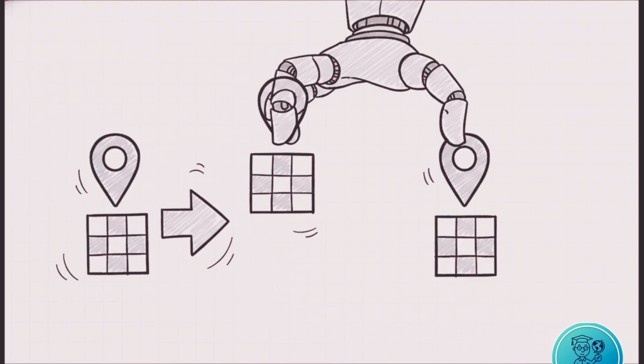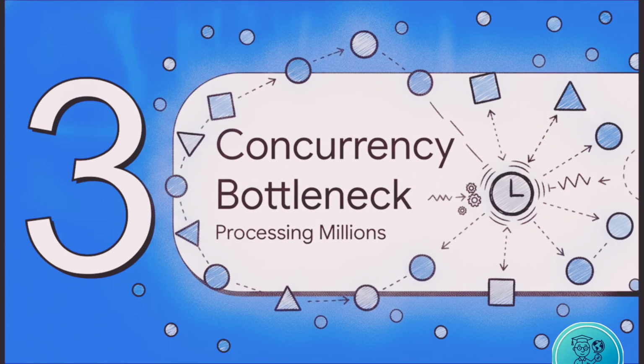Let's put this into practice. This modularity is just ruthlessly efficient. If we're building a moving player, we just hand it a position, a vector, and a texture. A static wall? That just gets a position and a texture. Because we've separated the data out, our render system simply asks the pool for anything with a position and texture. It'll grab the player and the wall without caring at all what they actually are. The systems are only processing exactly the data they require. No wasted effort. Moving right along to part 3, the concurrency bottleneck.